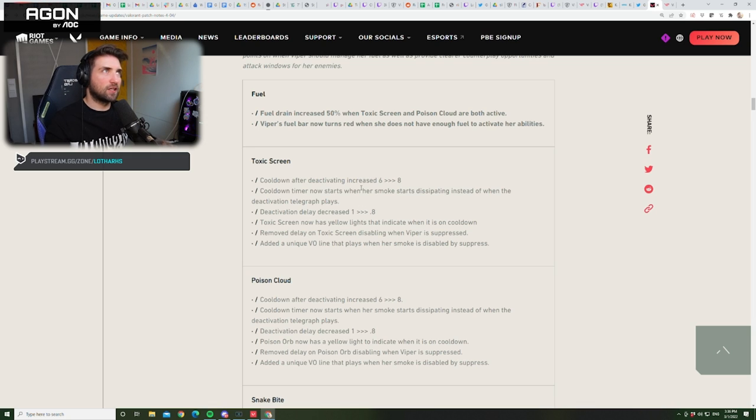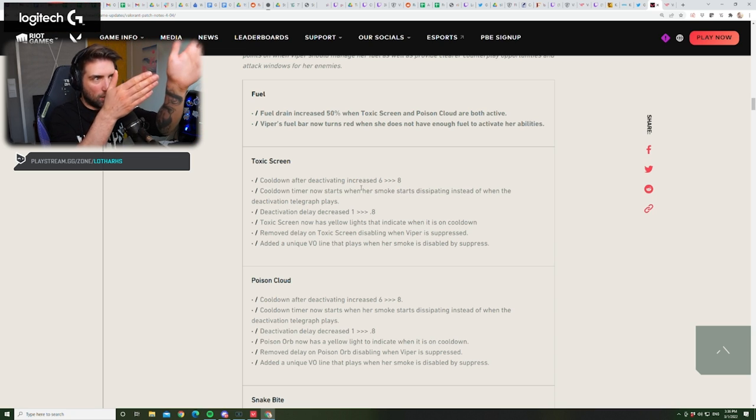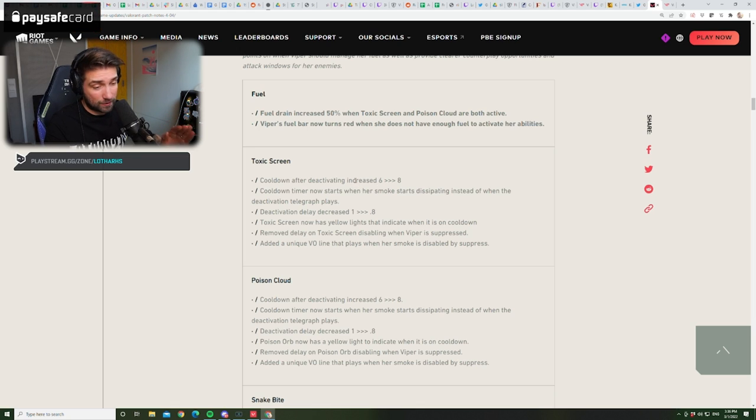For attack, let's say you attack Icebox. You smoke mid. You do a wall on B. So you activate only the wall and not activate the orb on mid. You do it like this: you activate the smoke on mid at the beginning of the round, you drop it down, then you wall up, and then you push in on site. You know? It's gonna be very tough to play Viper now. It's gonna be insanely much more complicated than right now.